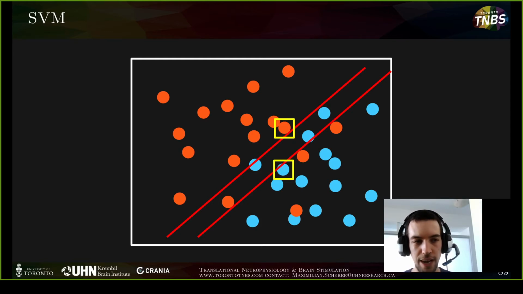Theoretically, you could fit a line through here that snakes through those data points, catching all of them on the right side, but you really wouldn't want to do that, because you would be so strongly focused on the highly specific pattern you just observed within your training data that it would not be generalizable to anything, basically. By loosening that restriction of having no point on the wrong side of that separation line, having no point in the middle, your SVM becomes a little bit more generalizable and easier to adapt to your data.